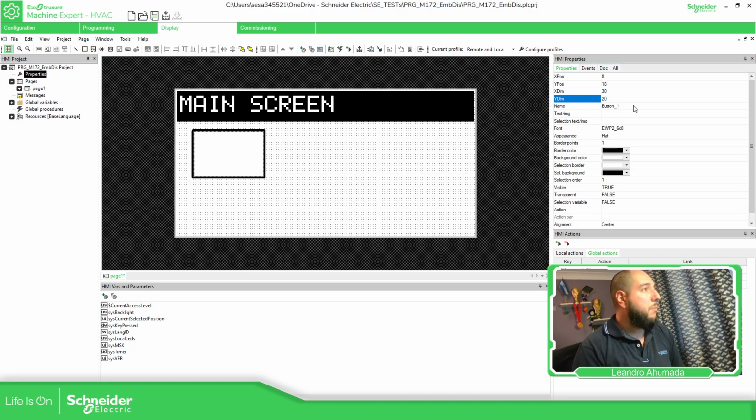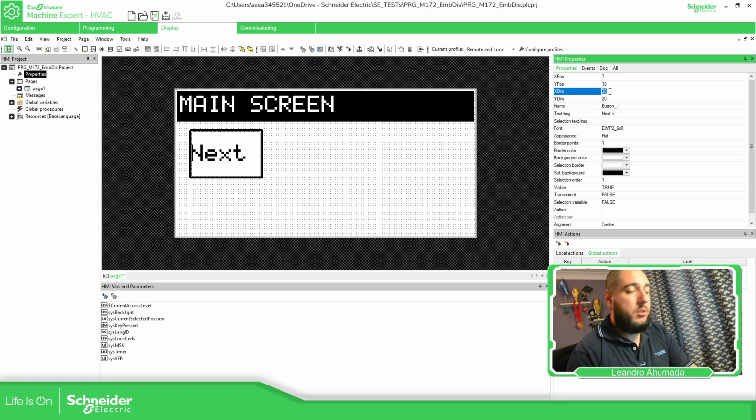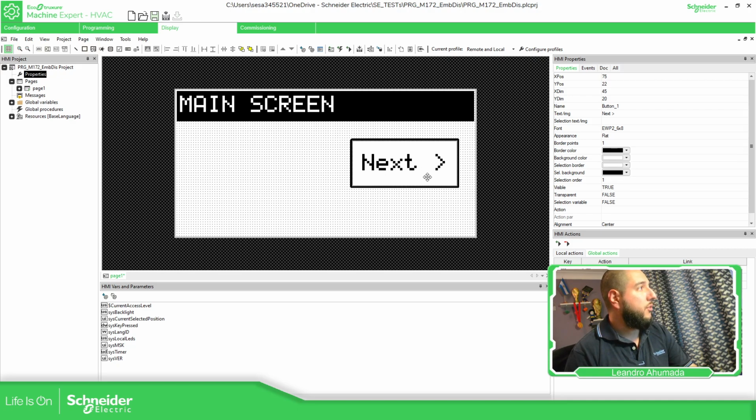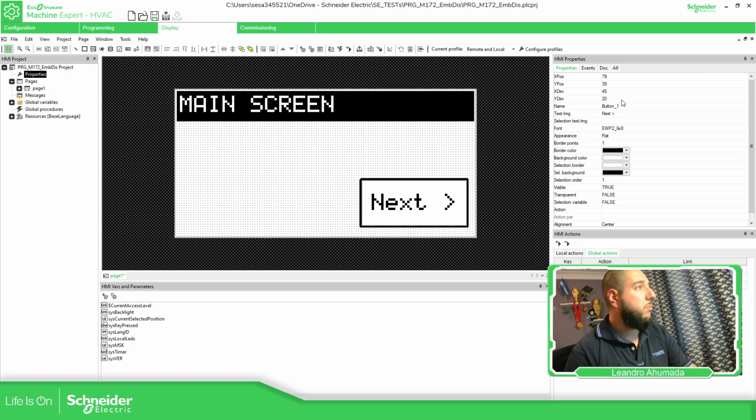Okay, so here you have the button. Here you have the possibility to put some text. For example, next. Usually use this, next. I'm having some issue with the mouse today. So next, for the next screen, you can put it over here, for example. And something important is that you will probably need to replicate the same text again, because here we are working in a, this is not a touch screen, okay, it's a display.